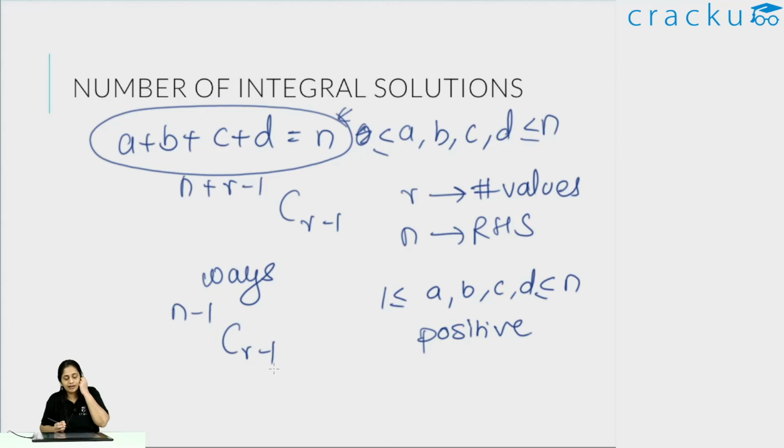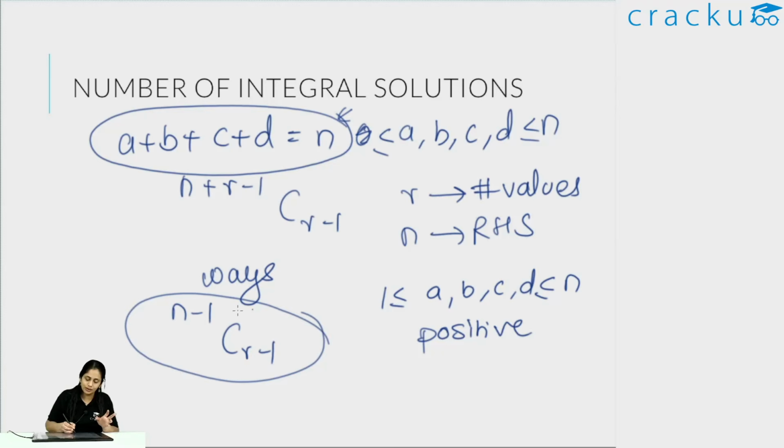There is a very quick way in which you can figure out that it should be like that. If a variable could be 0 or 1, but now you have to have at least 1, then from this n, consider that 4 are already put in the a, b, c, d slots. The remaining n minus 4 can then be distributed in any way that is needed. So it would be n minus 4 plus 4 minus 1, that is n minus 1 C 3. In general, this will be n minus r plus r minus 1 C r minus 1, so we get n minus 1 C r minus 1.